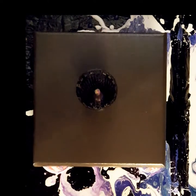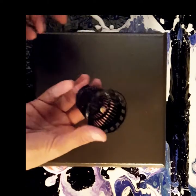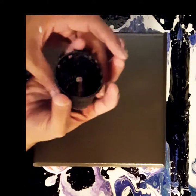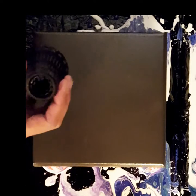This is the original floral that I did that got me a lot of attention over a year and a half, almost 2 years ago now. I did it using this little guy right here. I found it in the plumbing section in Home Depot. It's a basket that goes inside of another device to catch some stuff that goes through. And actually, a friend and I both got them.